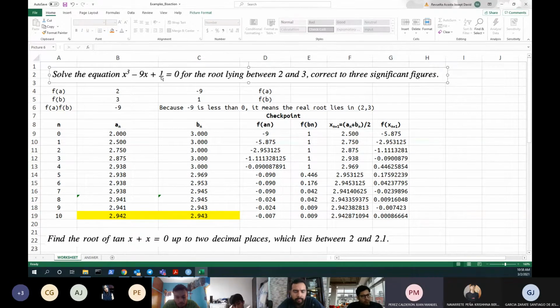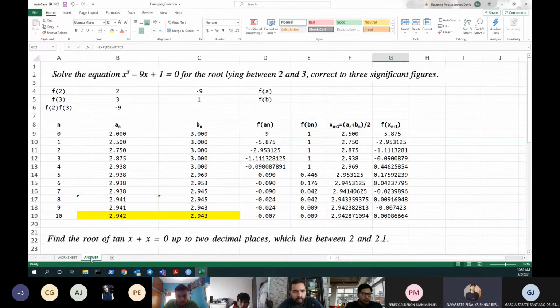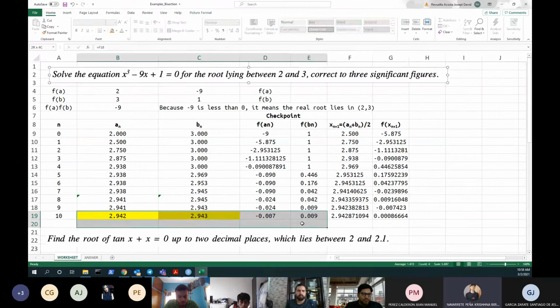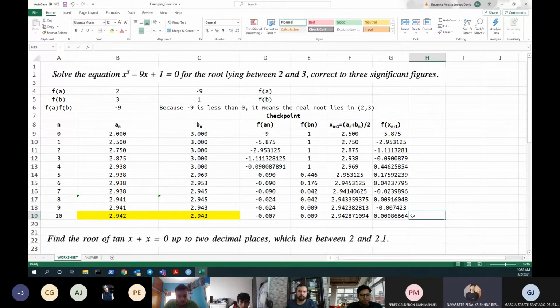Me da menos 0.01391. Okay, so that means that there is actually very low. So if we go to the answer sheet, for example, you see the answer sheet is actually the same thing. So is this? Ahí me da menos 0.047. Okay, it's fine because probably you use more than this, so it's fine. Doesn't matter. Very similar errors.